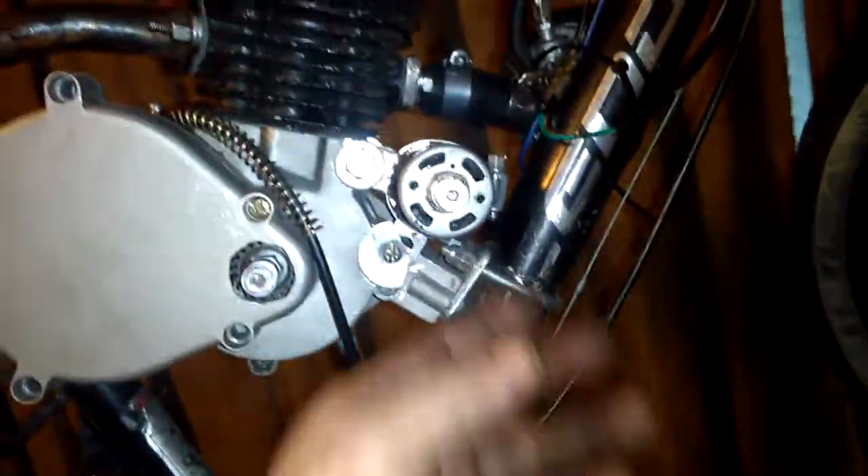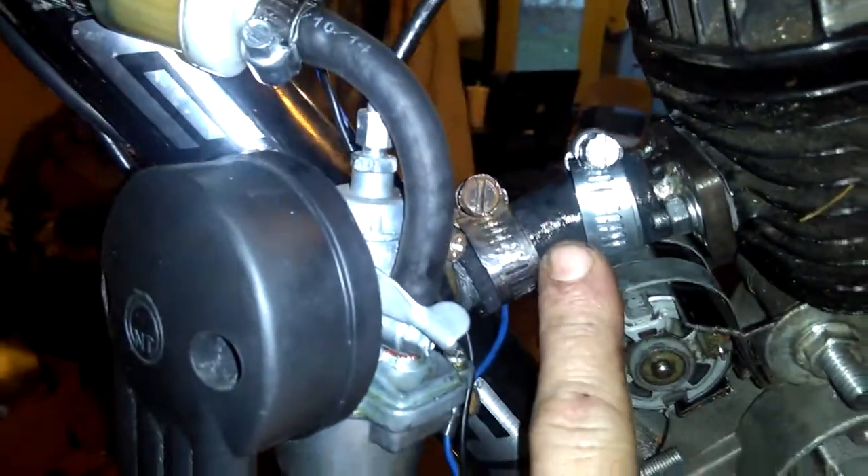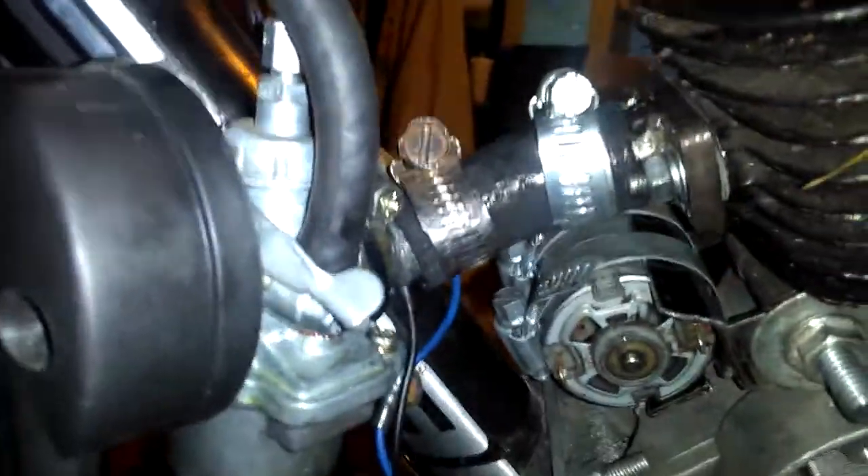I fabbed that bracket up and all that stuff, then I got the pulleys on there. Let's walk around to the other side so you can see how the carburetor is sitting on here — it's pointing out this way right now. I shortened this pipe even a little bit more and it seems to work a little bit better. Seems like it might have a little more power.